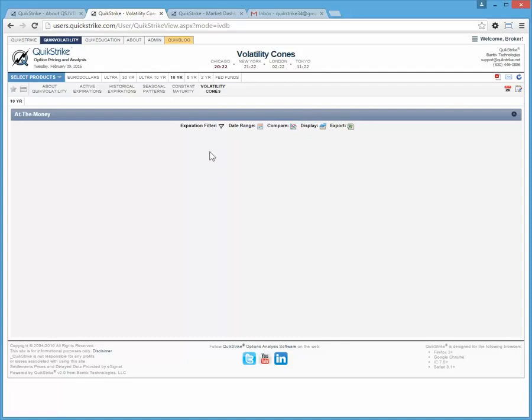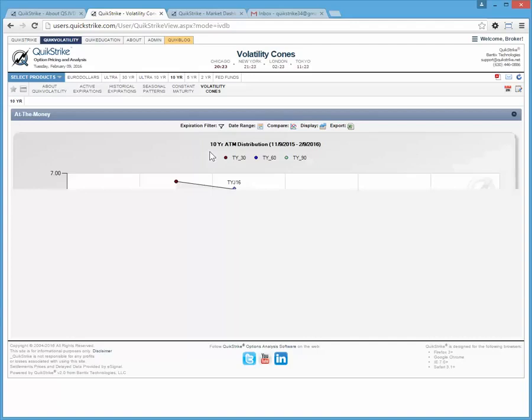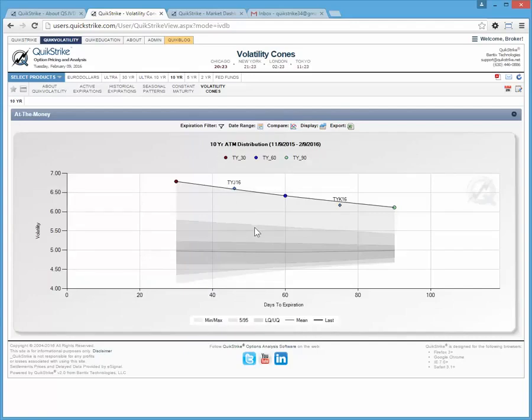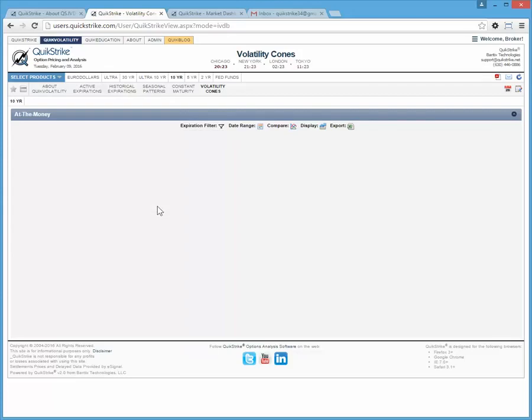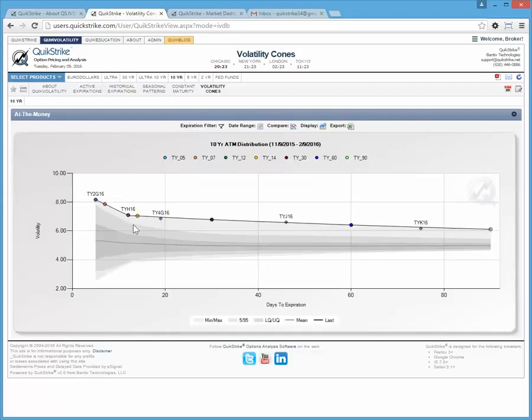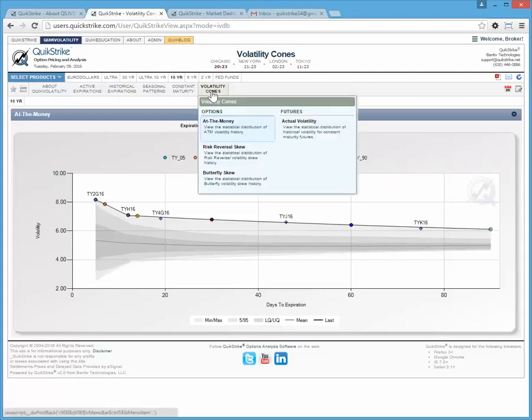These are really great from the standpoint that you can look and see where volatility is with respect to historical volatility. Let's put all of them on. Say OK. In this case, it's giving you a cone of high and low in volatility, and then standard deviation bands, and then where your volatility currently fits in the volatility cone. Anybody who's worked with vol cones will understand what that is.